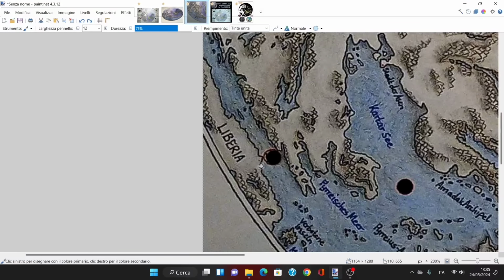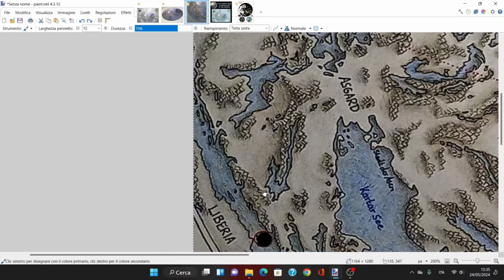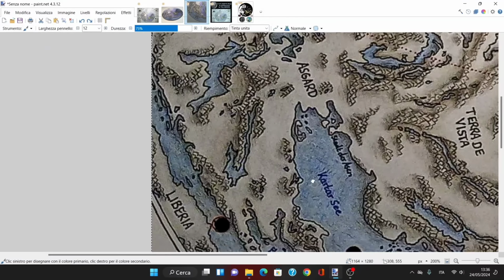In fact, Liberia is mainly used to refer to any free land, literally land of the free, which can be either an autonomous society that has developed singularly from the other societies of the world, or it can just be anything that represents a state of mind of liberty or freedom, which means that the land itself is not owned, which might be the case for Liberia in this case. That probably means there's nobody in here, so it can be claimed, owned and settled, or at least that's how I would see it.